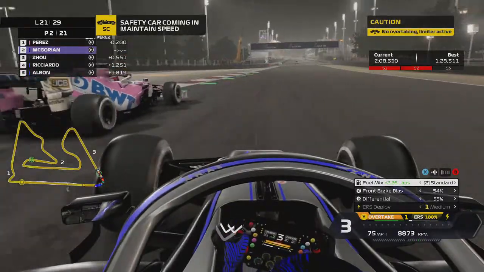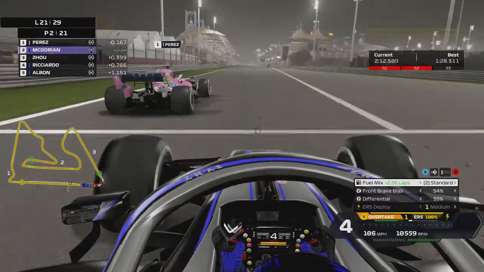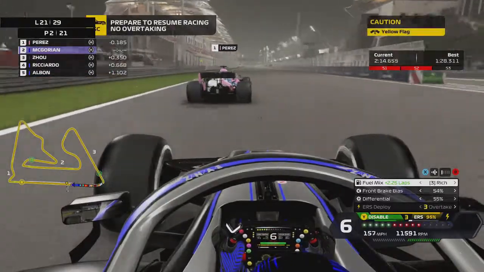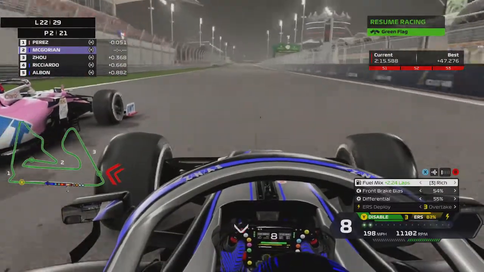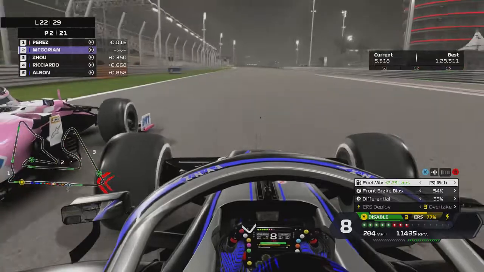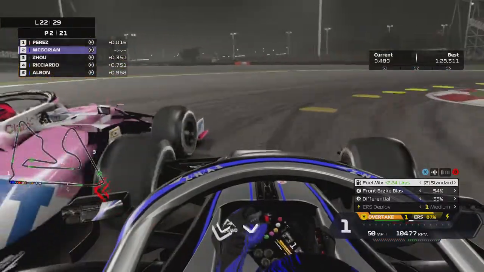Sergio Perez in the Racing Point. Obviously, it's not Aston Martin yet, so it's a Racing Point. Is in the lead. The pink Mercedes is in the lead, and we pretty much timed that restart absolutely perfectly. We're going to go side by side with the Racing Point. It's two Mercedes engines going against each other in towards the first corner.